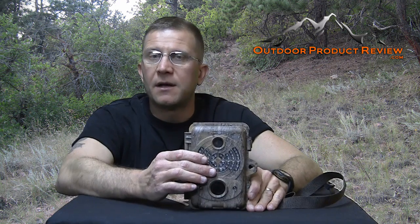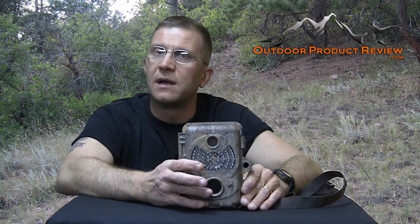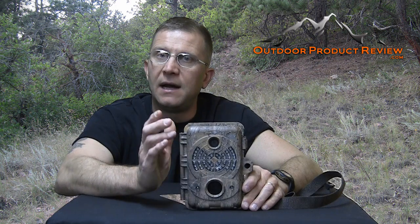I recommend the camera. I would also recommend getting rechargeable batteries and a solar panel so this thing runs all the time and you get a full card of pictures rather than having it fade out on regular AA batteries. Overall I'd give this camera about an 8.3 — I knock it down because of the battery life, the locking mechanism, and the slightly blurry night pictures. But other than that it's a great camera that takes great day photos, which is what we as hunters really want. It'll tell you when deer are walking by, the date and time, and if a buck is on a daily trail you might be in the stand to get him. For Outdoor Product Review, I'm Jason Ballas — see you on our next review.